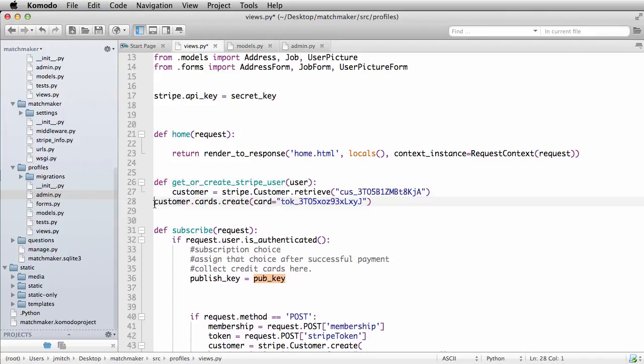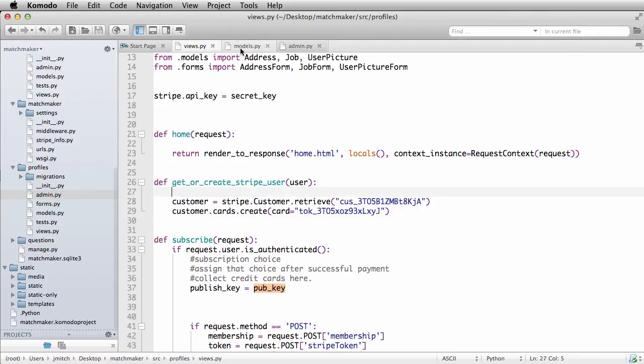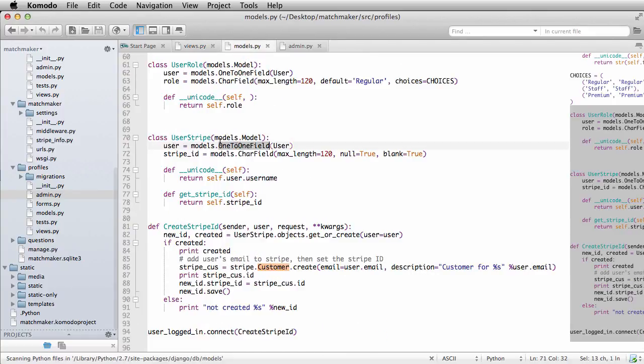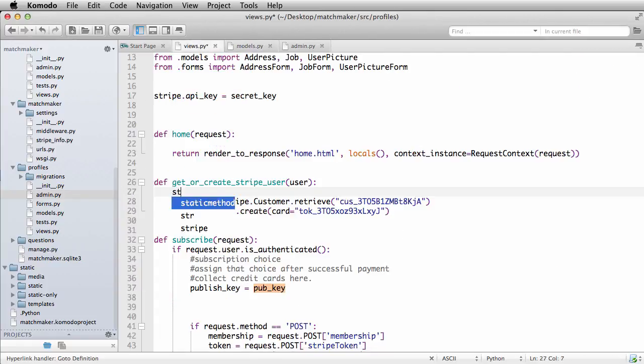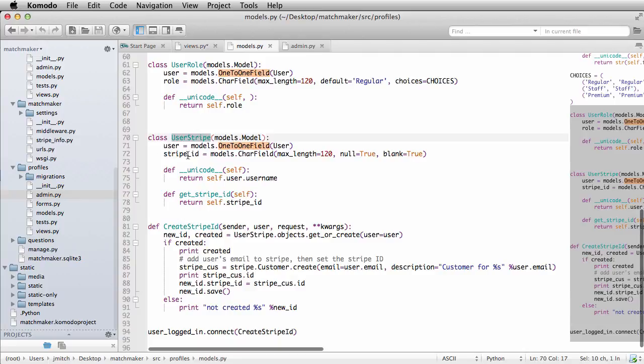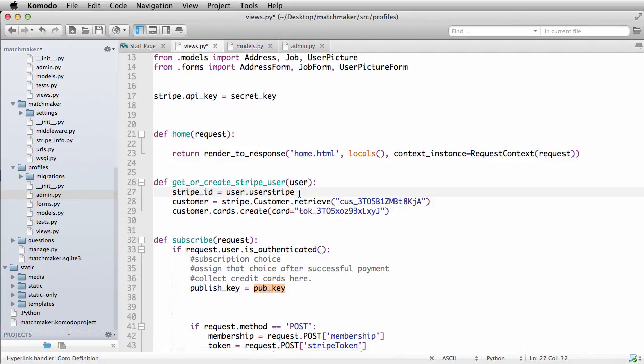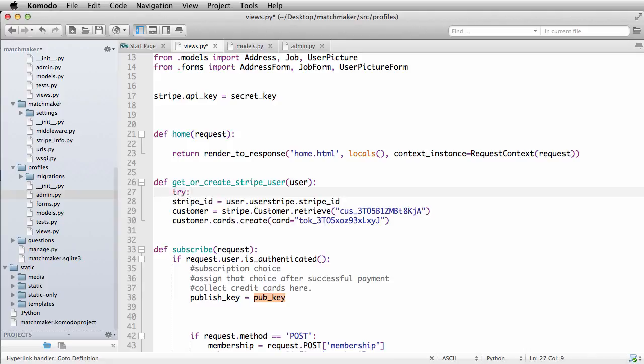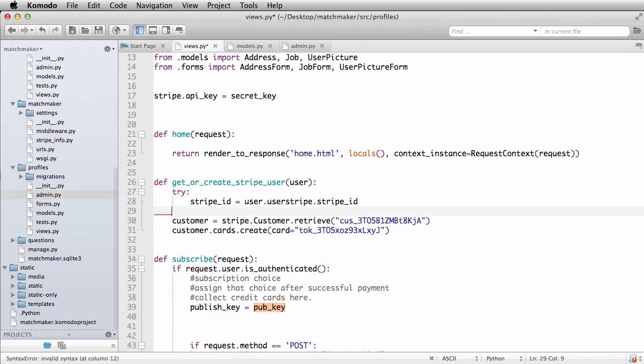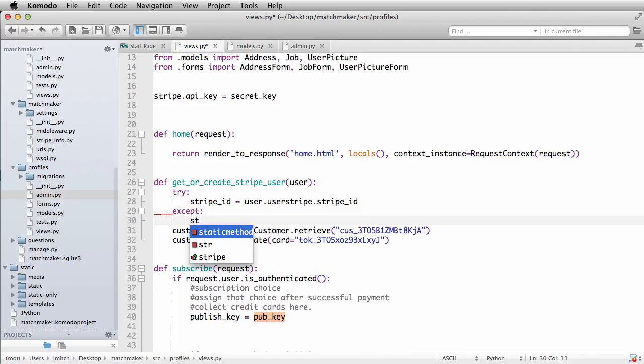Okay, so first and foremost, we want to get the user's Stripe ID using this. So we had the one-to-one field, so user Stripe is how we'll get it. And we'll get Stripe ID equals to user Stripe. Of course, we want to lowercase those things because it's going to be a foreign key connection there. So we go there, and then we're going to grab the Stripe ID, so dot Stripe ID. Now we're going to try to get that because if it's there, then it will show up. Except if it's not there, Stripe ID will equal to false.